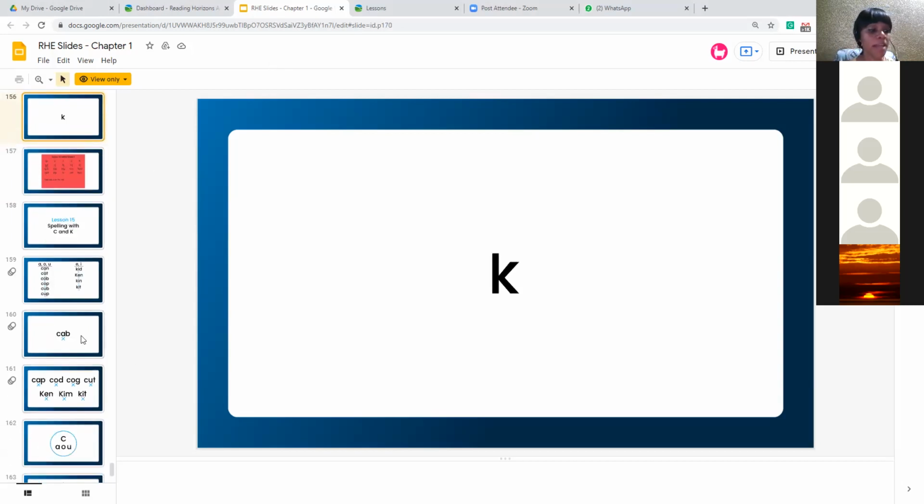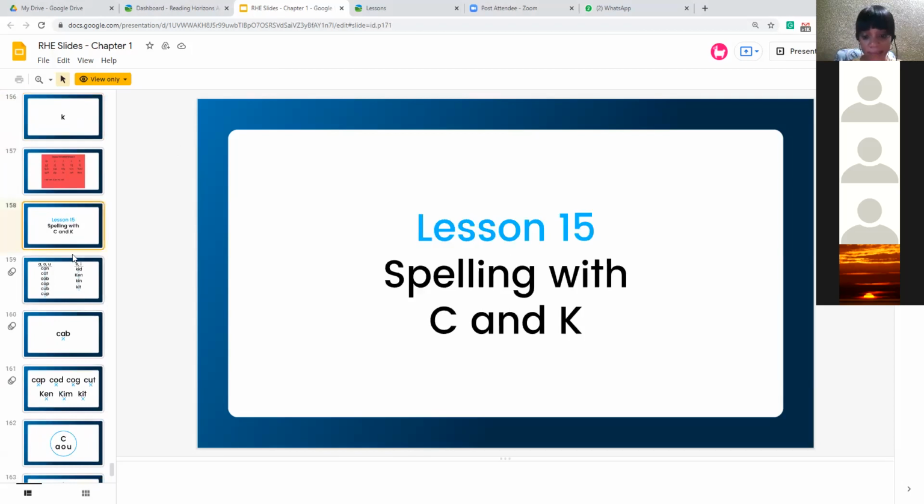All right, good. Now, when we're spelling with C or K, even though the two of them make the same sound, when you're spelling words with them, there is a rule. For example, Kadeen is here with us, right? Kadeen's name, what do you think it starts with? C or K? K. Good. Very good. Right? So what about Carol? What does Carol start with? C or K? C. C, yes. So why does Carol never start with K?